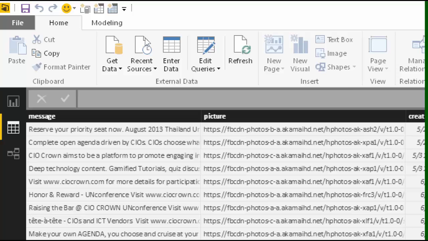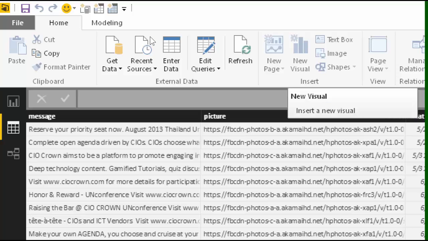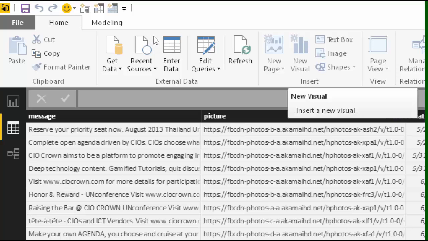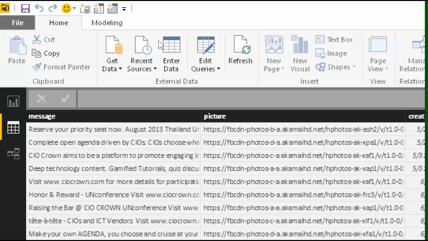And going beyond that, if my users, only one user getting the benefit right now, if multiple users need to use the same data source, I can actually publish it on the Power BI portal, and then everyone else can also use it without even knowing where it is coming from. So you are actually giving data sources which are authenticated, cleaned up to people, rather than giving them CSV files and leaving them to their own destiny.